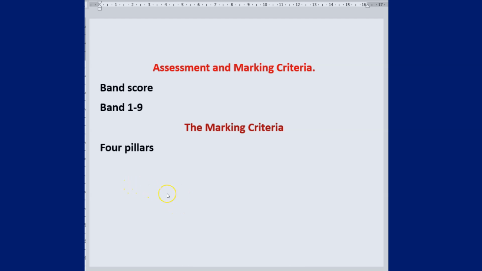So it's very important that you understand the keys in each of these criteria so that you can do a self-test on what you have to write, right? And what you don't have to do in order not to let your grade fall. So first of all, let's examine these 4 marking criteria.